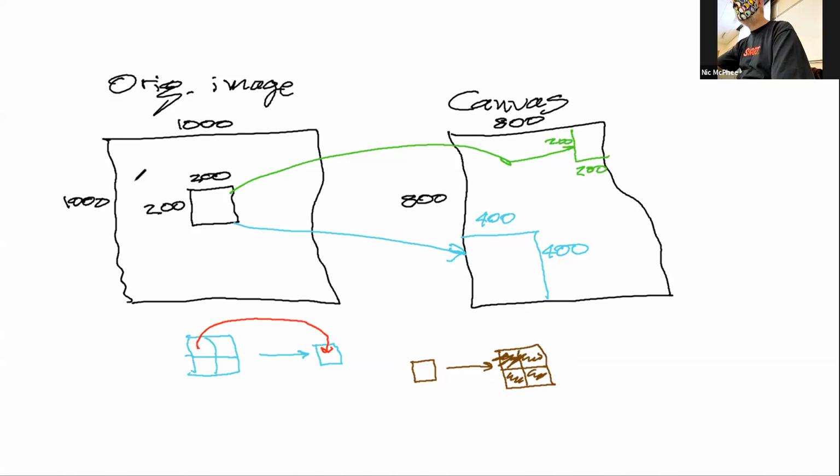So let's do green. If the pixel below this, say, is this green color, then I'm going to make a block of 4 pixels that are that green color.